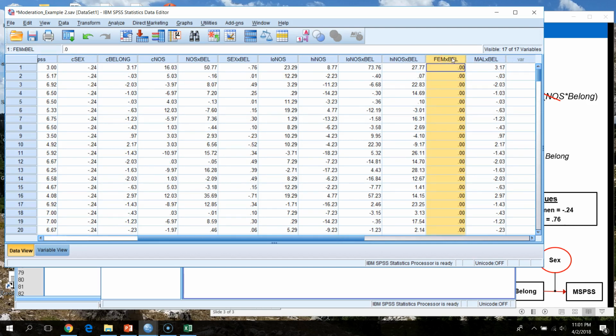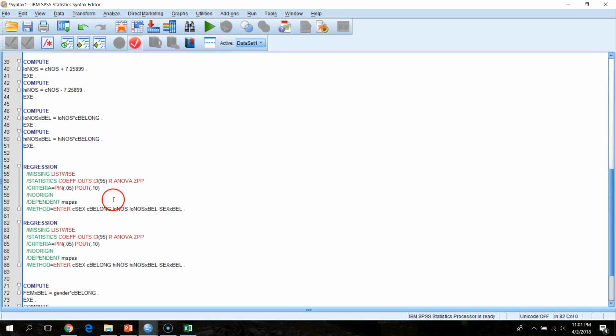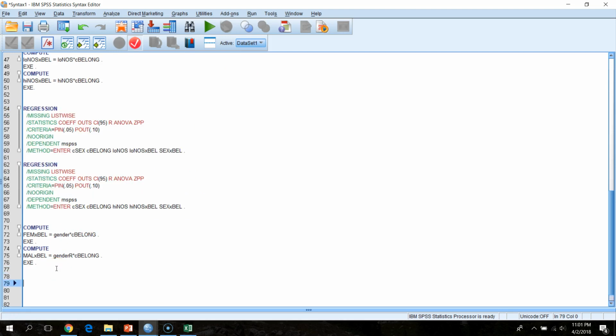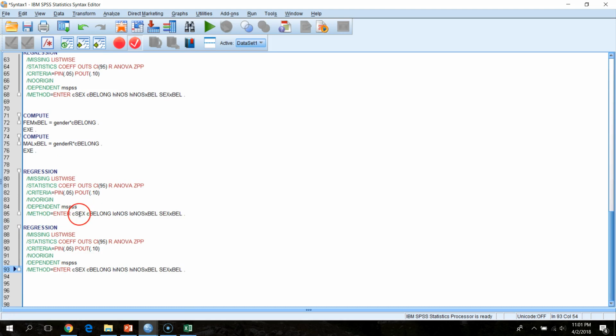This is going to be the interaction term I use in my model to look at the conditional effect of belongingness on perceived support for women. And this is the interaction term I'm going to take to look at the relation between belongingness and perceived support for men. So if I go here, I'm going to hijack my simple slopes regression from before. Instead of my centered sex variable, I'm just going to put in gender here, because this is going to be my model looking at the simple slope of belongingness on perceived support for women. Here in my gender variable, women are coded 0, so I'm just going to plug that in.